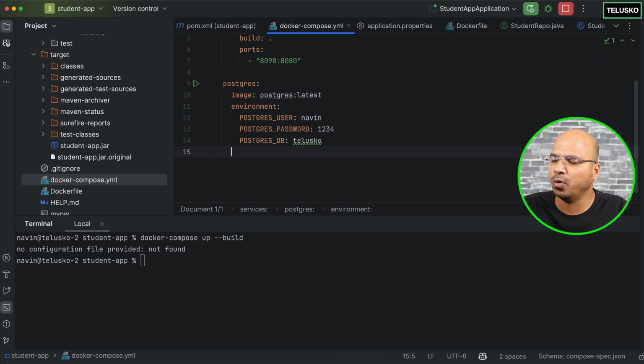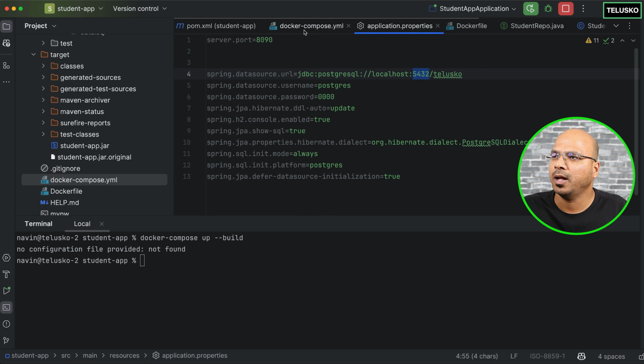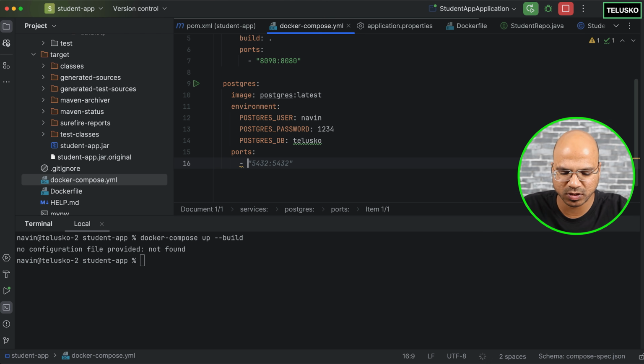Next, we have to mention the port numbers as well. As you know, in the application properties we have also mentioned the port number. But the problem is this port number is busy for my one server, and I don't want to use the same port number. So for Postgres, which is installed in this machine, I can use some other port number, let's say 5431 for that matter. So I can say ports, and I will expose 5433, let's say. And for the container, I want to go with 5432. I just want to use a different port number than the port number in the system.